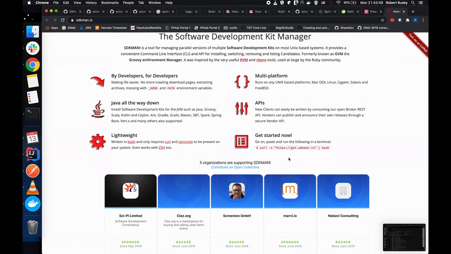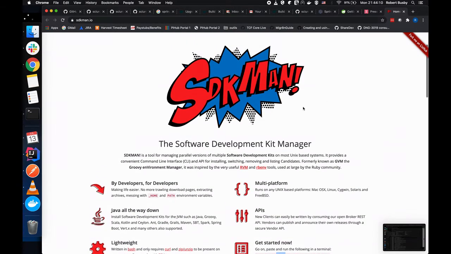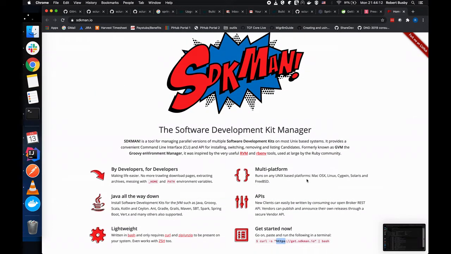It's pretty easy to get started. They've got a convenient install straight from the website. You probably shouldn't usually do this, but I've had good luck with them, so long as we trust their cert and trust that they're not going to get hijacked.